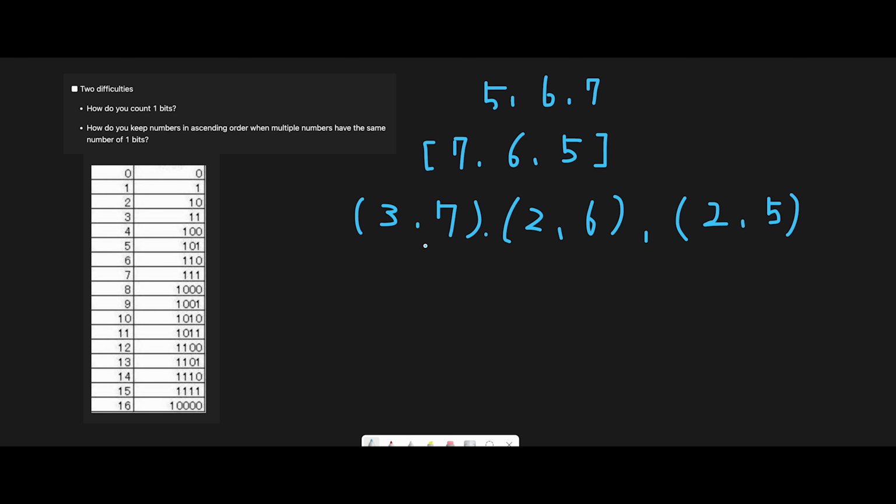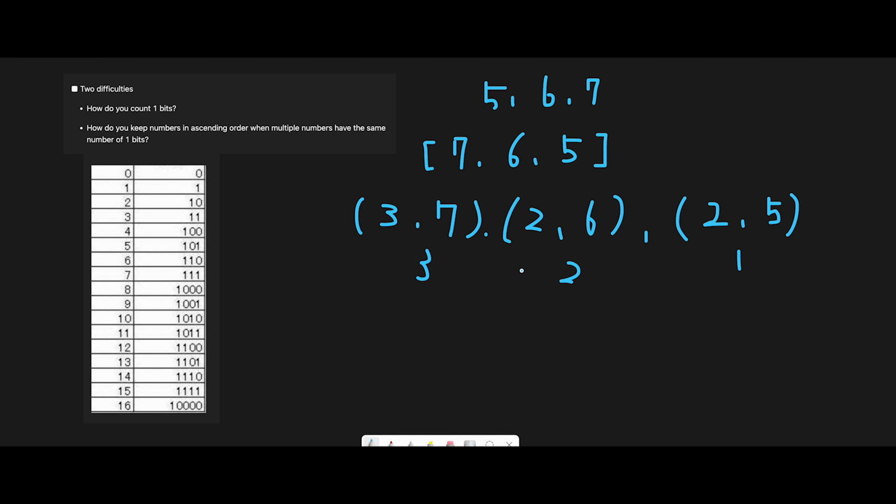So 6 has two 1s, right? And 5 has two 1s. So we create this set of data and then put them into heap, so that heap reorders these data. In Python, usually heap is a min heap.